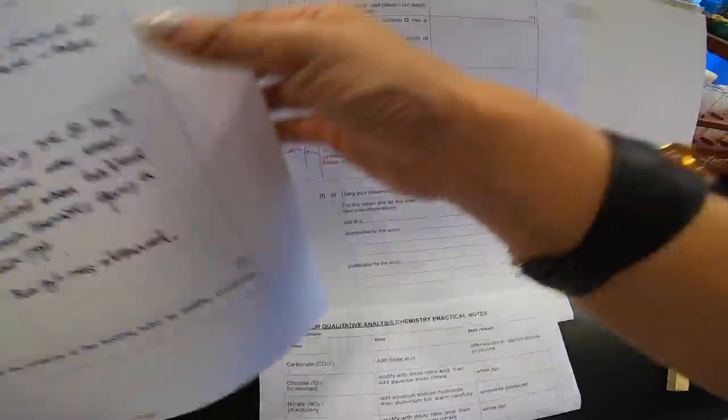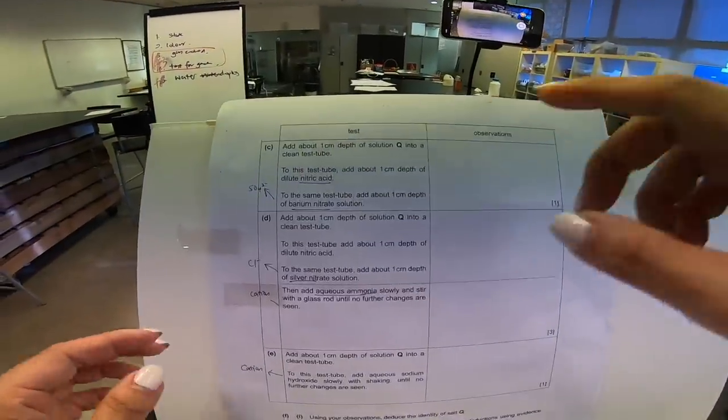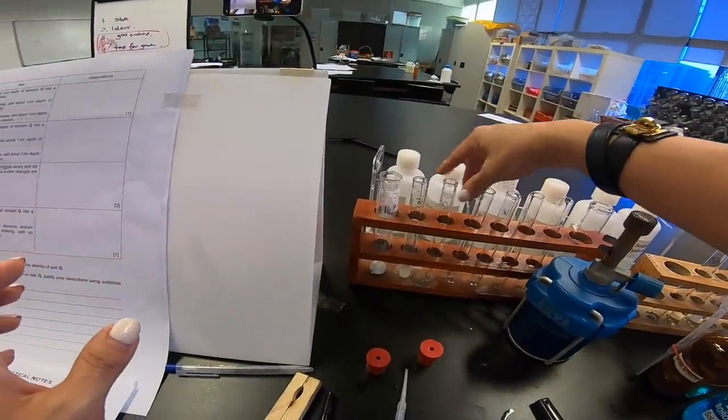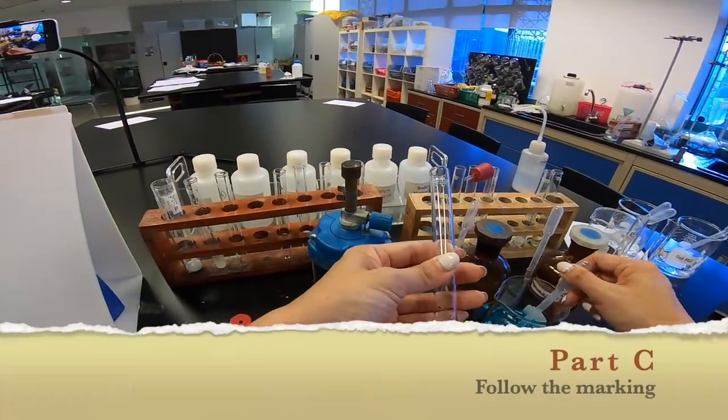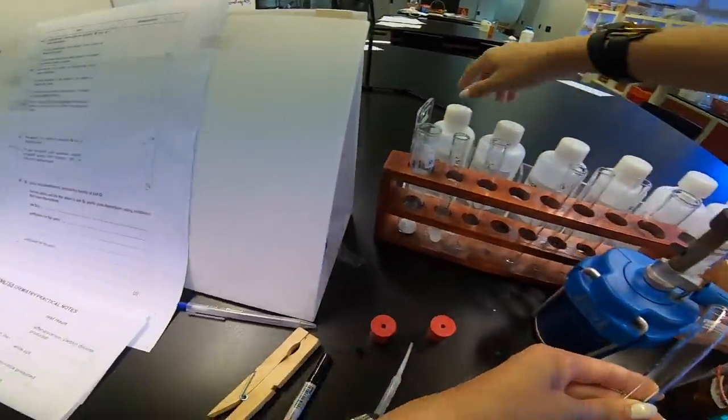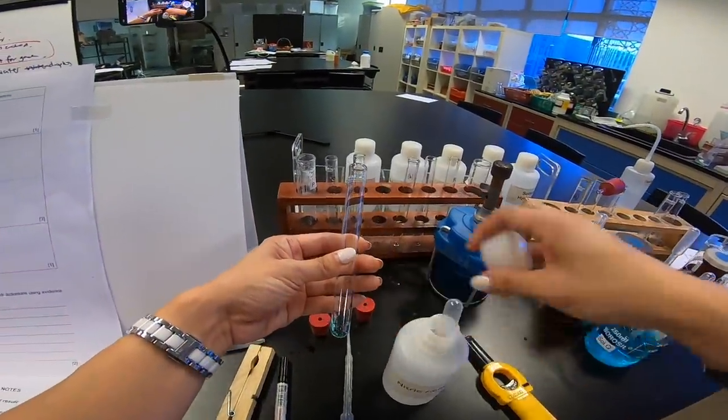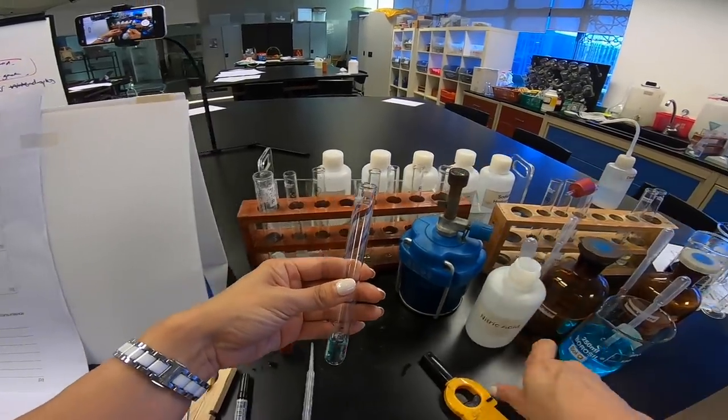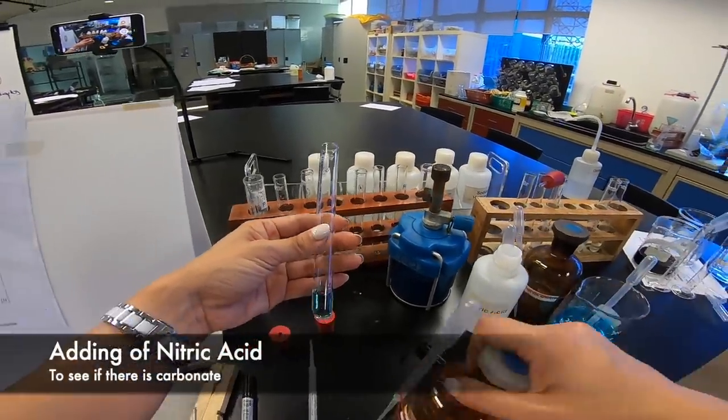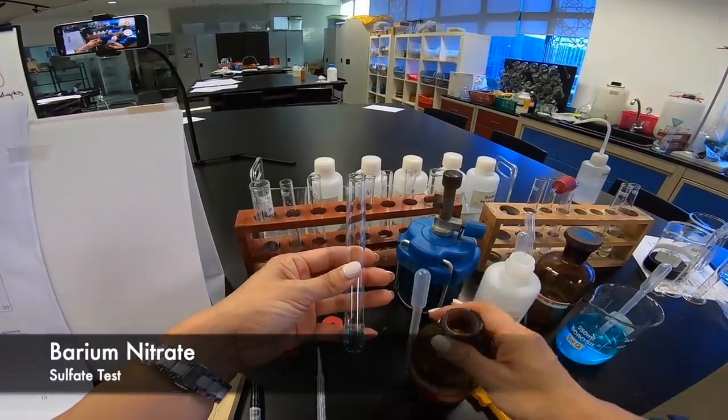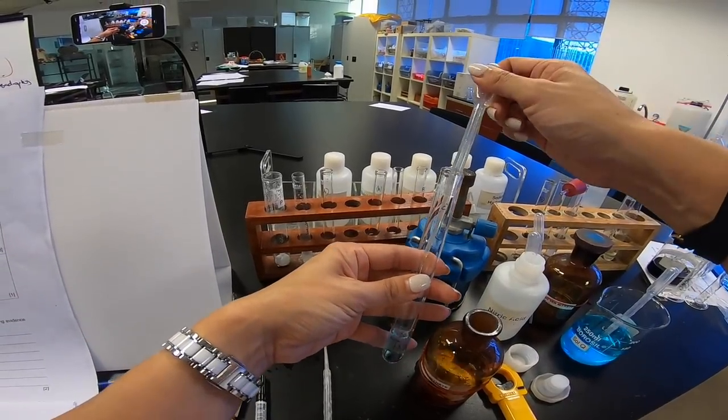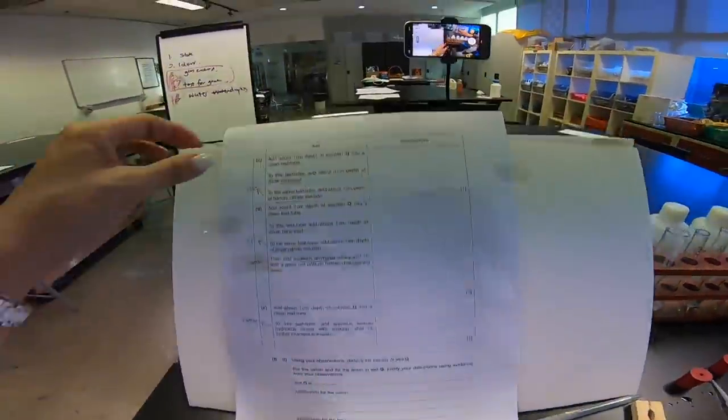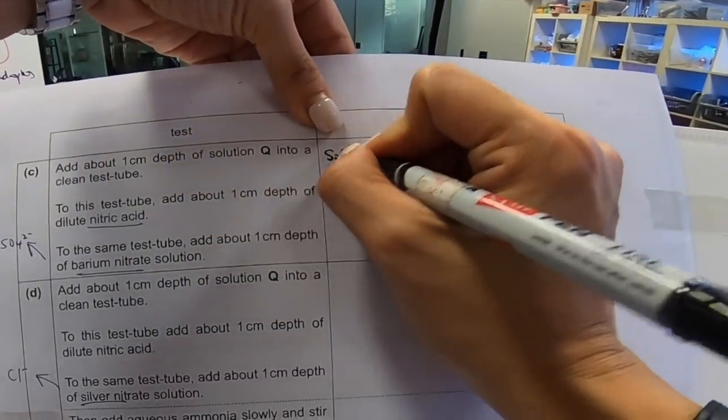Well, I finish this part. Let's go to part C. At part C, add about 1 cm depth of solution Q into a clean test tube. So, this is my part C. Q over here. So, I'm going to follow what I've written down Q over here. Nitrate acid over here. Isn't the marking very helpful? There's no reaction when I add nitrate acid. Well, we all know that acid is added to test if there's existence of carbonate. No effervescent. Nothing formed.